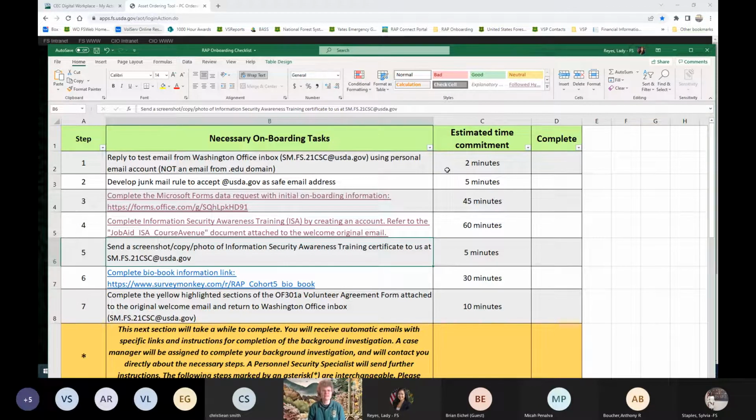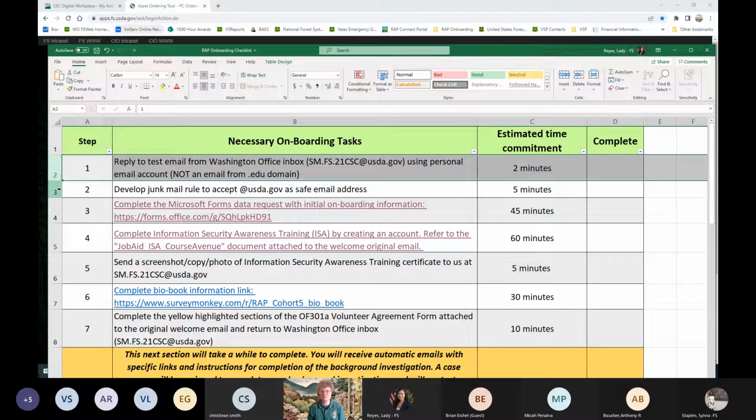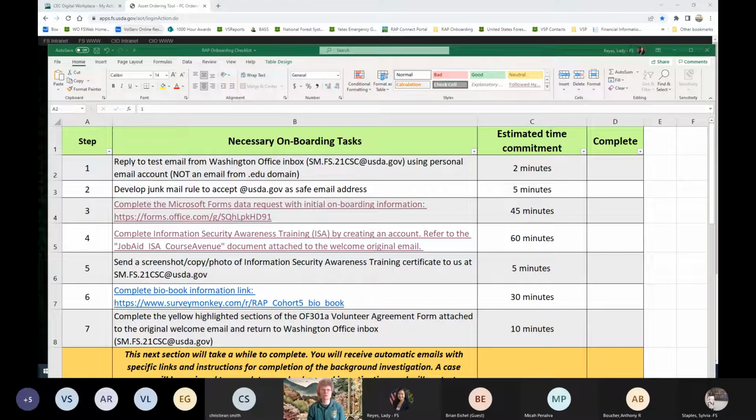Because you're all here and invited and showed up for this session, I know that you did the first couple steps. We just sent simply a test email to make sure that we had your correct email addresses. And in a couple cases, we never heard back from people. So we had to follow up and make sure maybe there was an error with the email address.